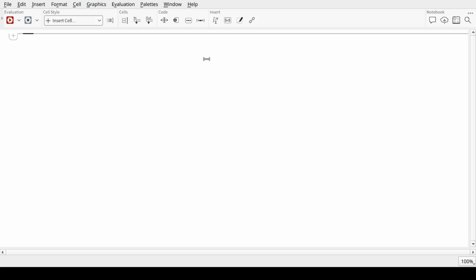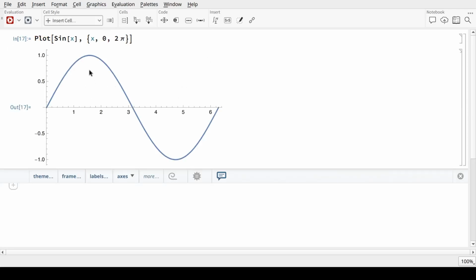Let's just start out with simple examples so it will become clear as we go. We'll start with plotting sin x with a domain from 0 to 2 pi. And as a result, we'll get this beautiful sine curve, so sinusoidal function. Now we'd like to be able to manipulate this. How can we make it interactive?